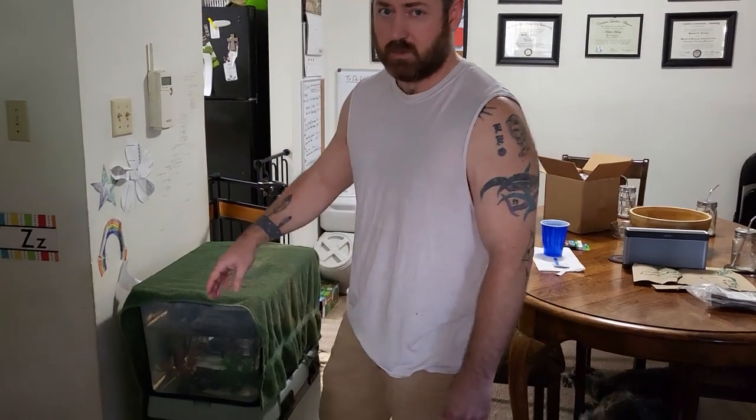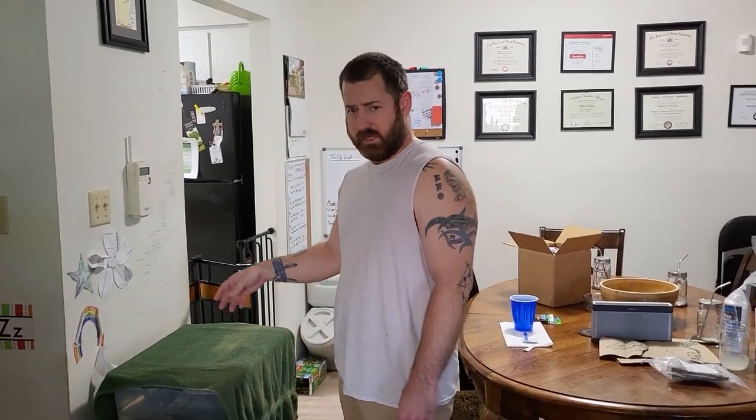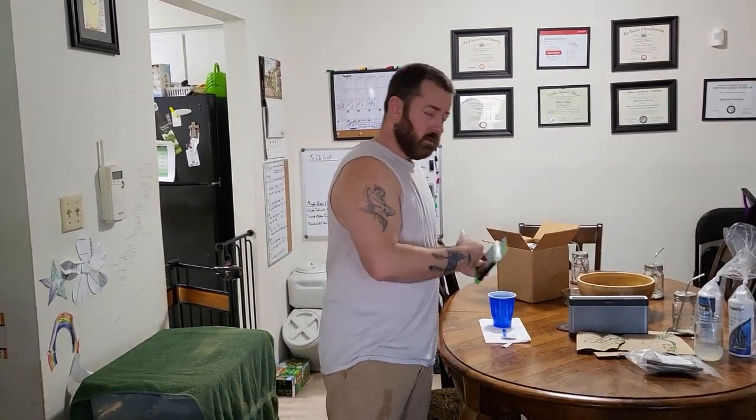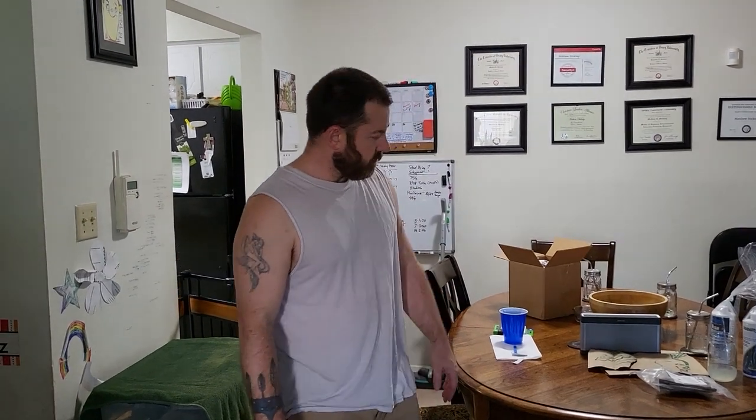So I'm going to go a step further, and every time I see poop in there, I'm just going to clean it up, assuming that it is paralyzed worms. And I'll do that for a week. After a week, we're going to use the meds again, all right, and do the same process over again. And then we'll let you know how that worked compared to the other med that we're getting from Discus USA.